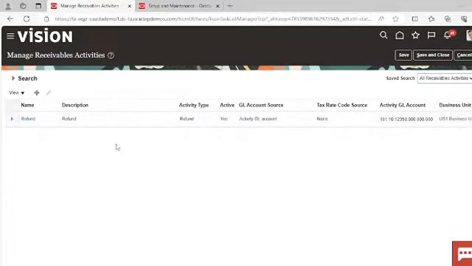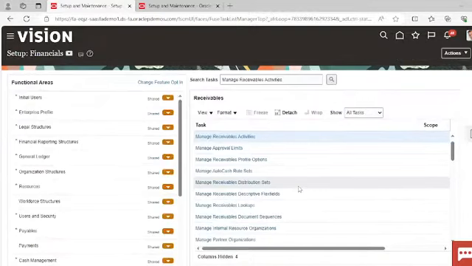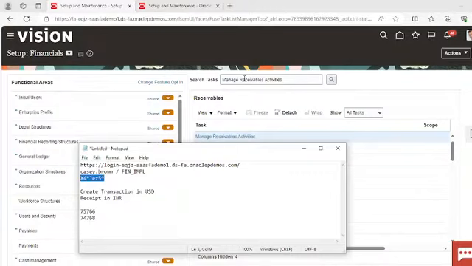So we will use this while creating the transactions. Click on save and close. I've already shown you how to create the receivable activity. In the same way, you can create the receivable activity for your business requirement. So we have configured all these 3 tasks.